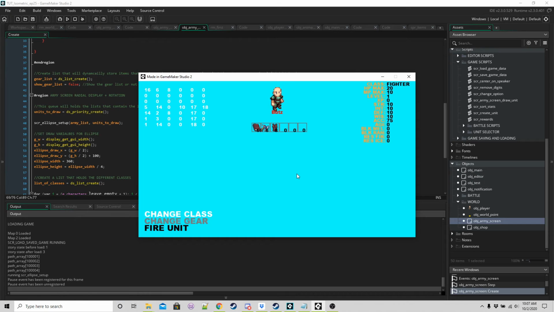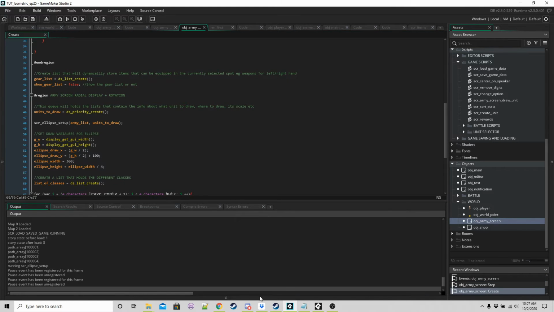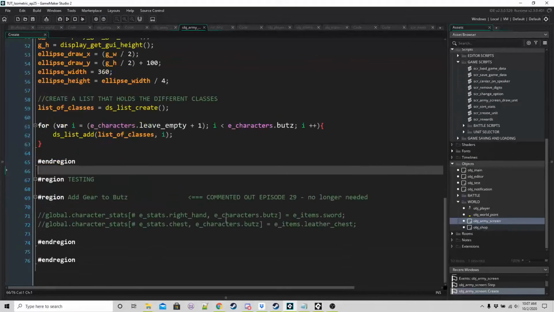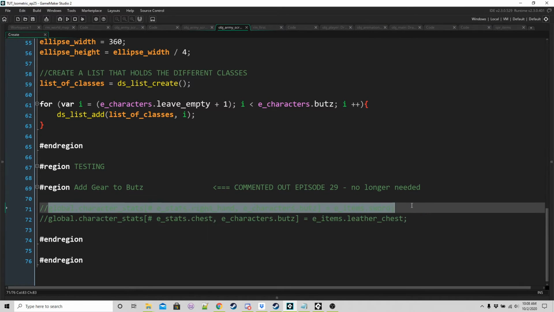Okay, so I just spent like an hour thinking I had a bug when actually it was just 2 lines in the create event of the army screen object. I'll show you this now, so let's just zoom in a bit more. Alright, so at the very bottom here I had some test code. These 2 lines here.